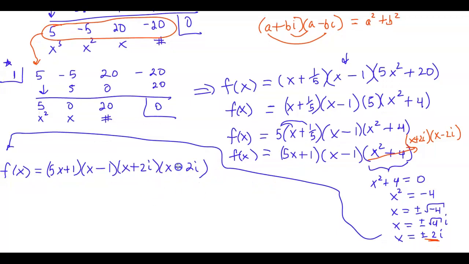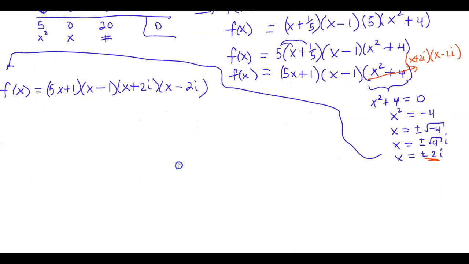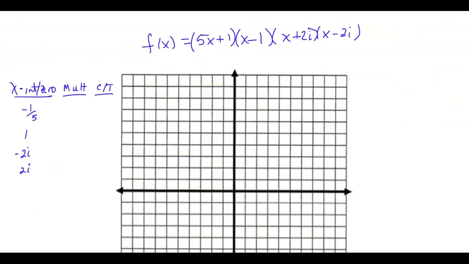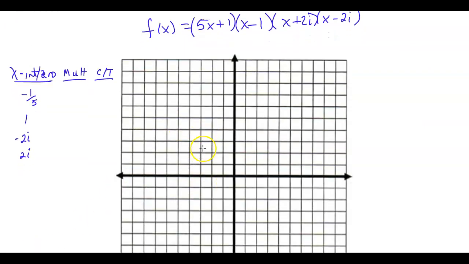Now, the last thing that we need to do is sketch a graph of what this polynomial would look like. And so for that, we're going to go ahead and move on to the next page here where I have an XY plane for that one. So we'll go ahead and move on to that and sketch a graph of what this is supposed to look like. Okay, so we've moved on to the next page here, and we have our XY plane, and we see here that I've already listed what the 4 zeros are.